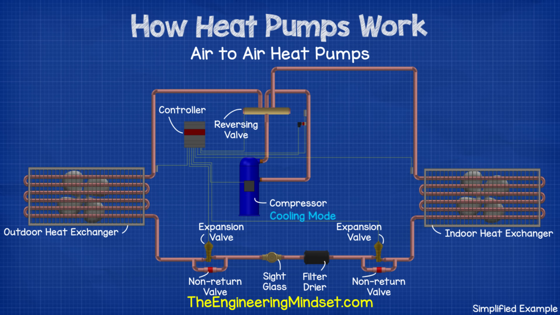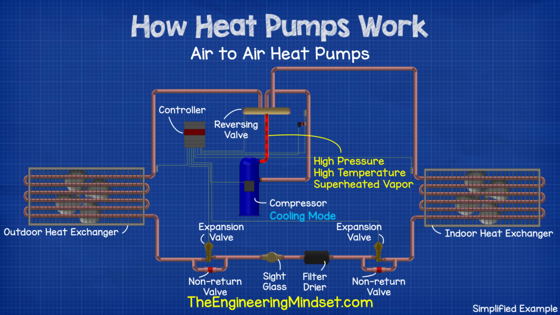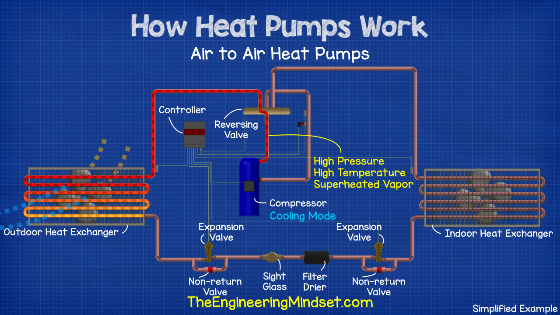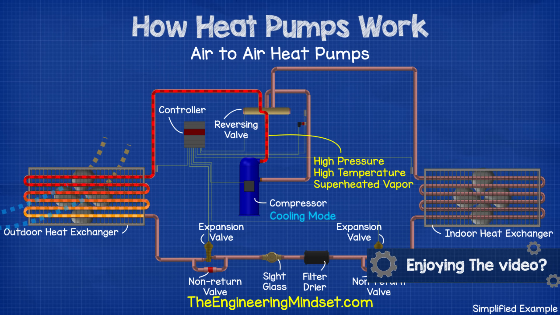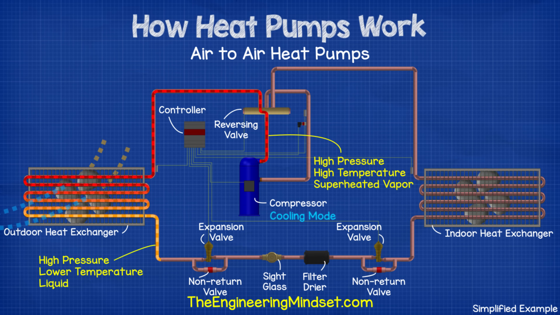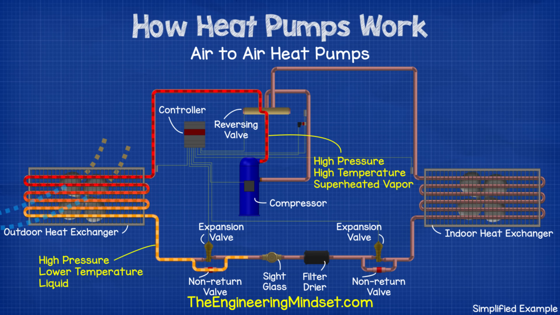If the system is then switched into cooling mode, the system acts like a normal split air conditioner. The compressor forces the high pressure, high temperature vapor refrigerant into the reversing valve. The reversing valve diverts this to the outdoor unit, where the fan blows ambient air across the heat exchanger. This air will be at a cooler temperature, so it carries the thermal energy of the refrigerant away. The refrigerant condenses as it loses its thermal energy, and having given up some of its energy, the refrigerant leaves as a high pressure, slightly cooler liquid. It then heads to the expansion valve, but this is closed, so the refrigerant passes through the non-return valve.